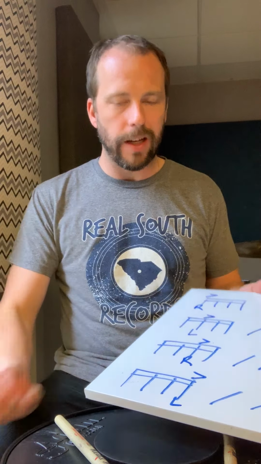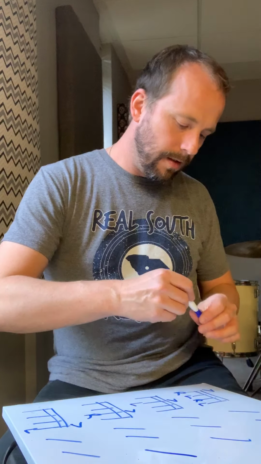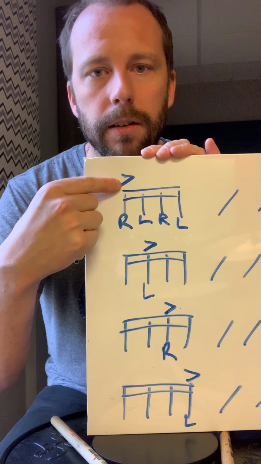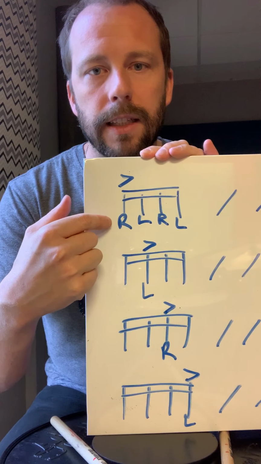Hey, Charlie. So what we were working on at the end of our last lesson was called the 16th note grid. And how we do it is basically, not to confuse you looking at the whole thing, but the first thing we looked at was right here, where if you had, it's right, left, we always use alternating. I guess I should put that on there. We're always alternating our sticking, right, left, and this accent mark falls on the downbeat. So we always want to accent the right hand for the top figure.